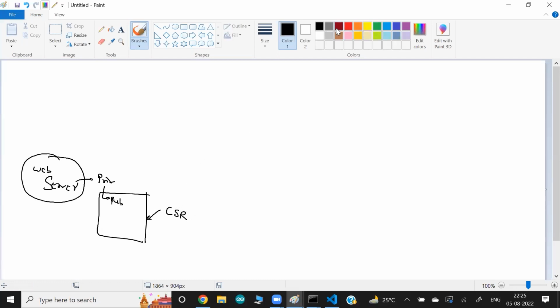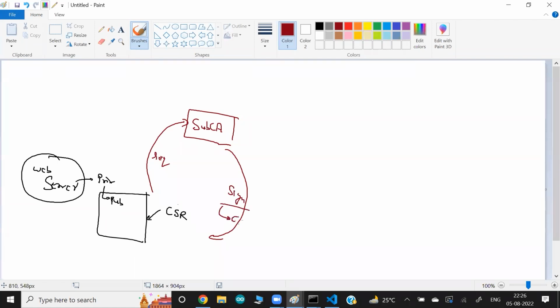Then I'm going to send this to one CA. I'm not going to create a direct root CA. I'm going to create an intermediate or sub CA who is going to sign this. So I send it as a request, and they will sign it and give me back a signed certificate, also known as CRT.